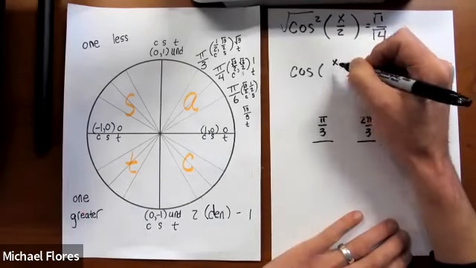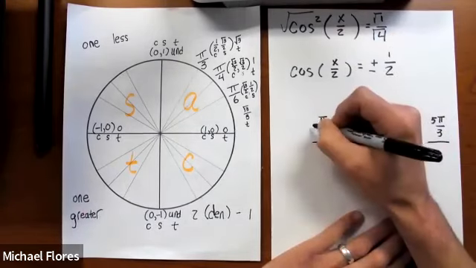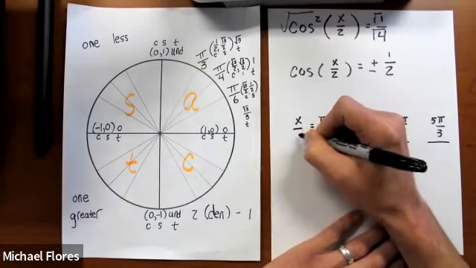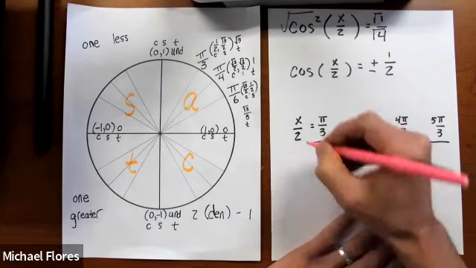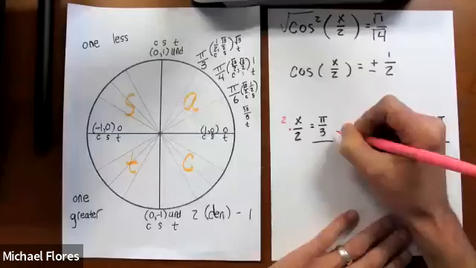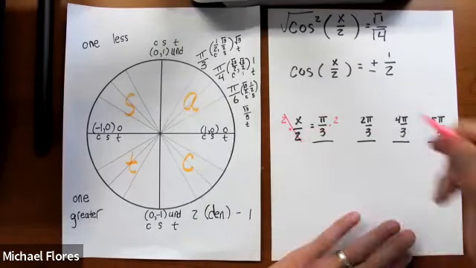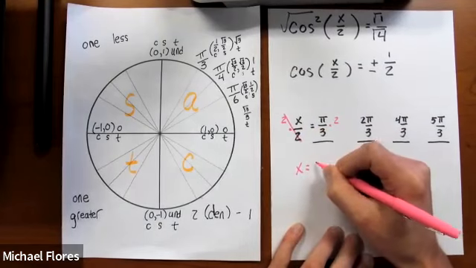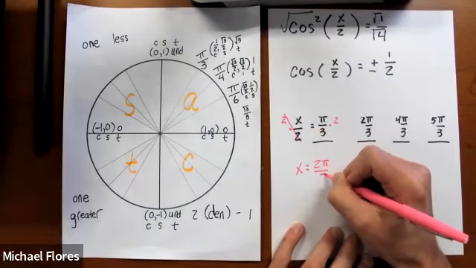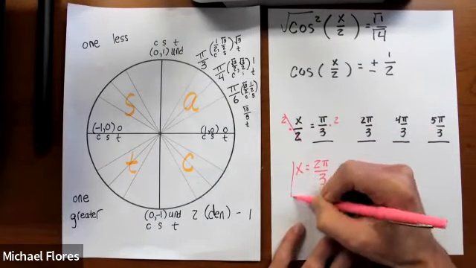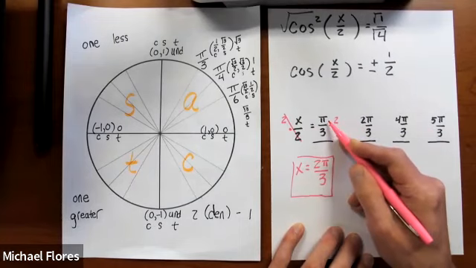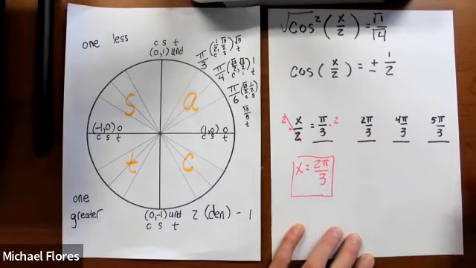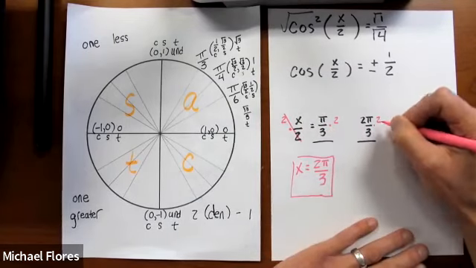Okay, now we have to do the additional step. We do now need to take into account what's inside the parentheses. So we're supposed to set each of these equal to x over 2 and solve. I'm only going to set the first one equal to x over 2 because I think you'll see why in just a moment. In order to solve for x here, we'd have to multiply both sides by 2 to get x equals 2 pi over 3. So this is our new answer. If you compare it to the original, we just multiplied the numerator by 2. 2 pi over 3. See? So that's what we have to do to these other ones. Just multiply the numerator times 2.